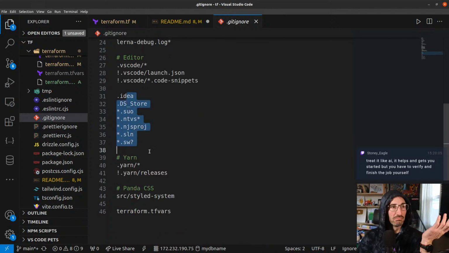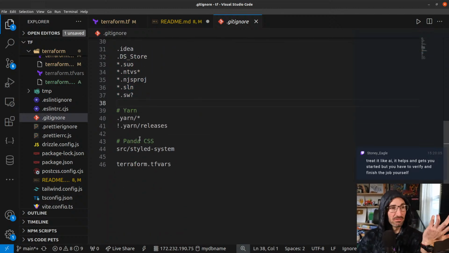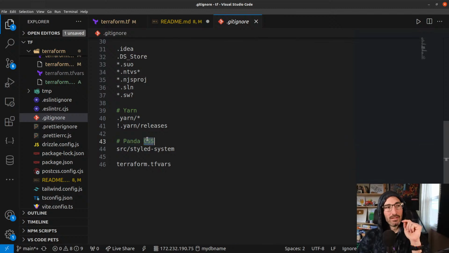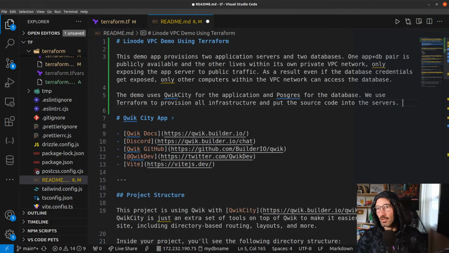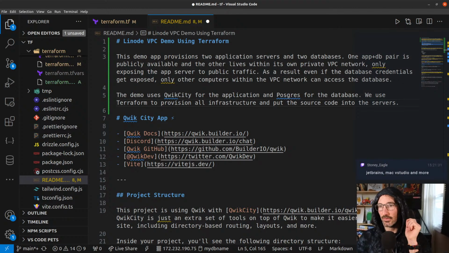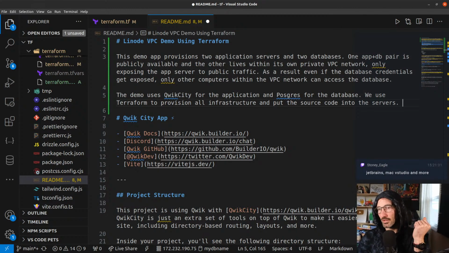VS Code, don't know what that is. Yarn. Panda, this is a styling library that was added after the framework was initialized, but the CLI for the tooling added this for me, basically. And then I manually added that. You can add a bunch of stack items in there and it gives you, yeah, so it's really like AI. JetBrains. Yeah, I have seen some that is operating system specific stuff, like Mac or Windows.